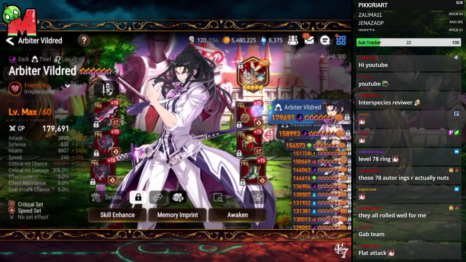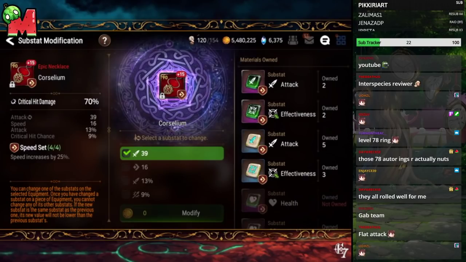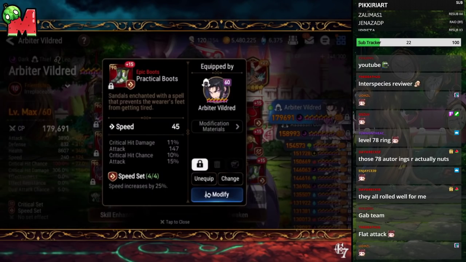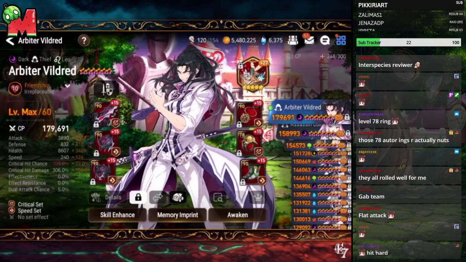Okay, the reason why I gem flat attack on these stones or these gears is because he doesn't really benefit from anything else, right? Effectiveness is okay, HP and defense are okay, but at the end of the day, you just want more damage, right? So you squeeze in any bit of damage possible by having all this flat attack everywhere. It just boosts his damage by a bit more, right? Just by a tiny bit more.